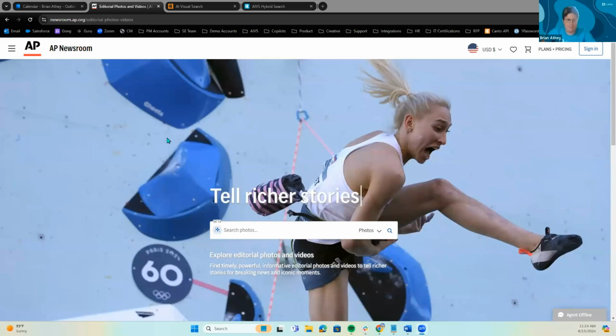So I'm going to jump right into one of our clients, the Associated Press, and what we're going to see is, you all can test this in your own time off the call, but we think that it's a really effective way to show how this is actually being used right now in the field. What the Associated Press uses AI visual search for is to help people use their own natural language so that they can find these assets and videos and do content discovery better. And then the AP benefits from it because they can license these images out better.